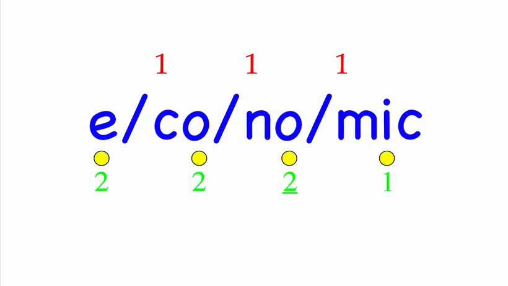E, ko, no, mick. Now we underline the 2 in the 3rd syllable under the o, because o in this syllable is representing the short sound. Vowel group 2 indicates it should represent the long sound. So when a vowel is short and vowel group 2 indicates it should be long, you underline the 2 to indicate an exception is occurring. Row 2.